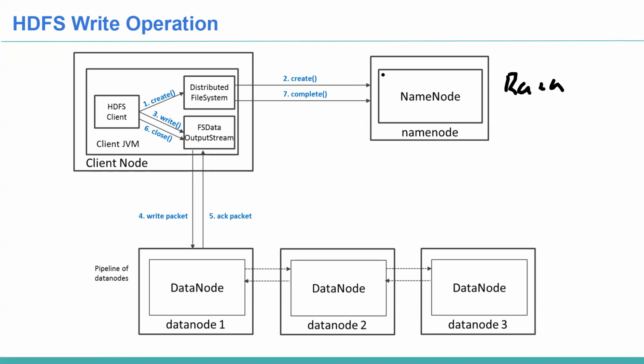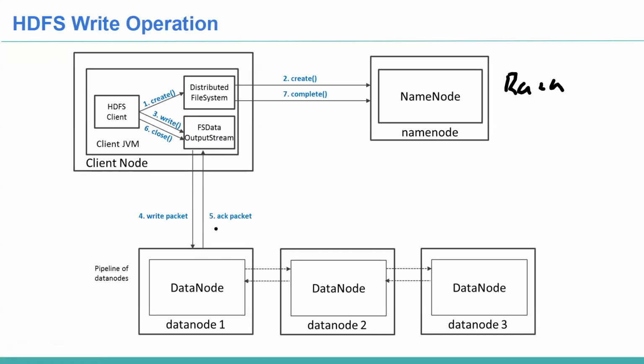So first we create the connection. This will start writing the data into the data nodes. If you see, the write function is called, and we start writing the data into the data node. Once the data starts coming into the data node, it will perform the replication, like from data node 1, we are going to replicate data into data node 2 or data node 3.